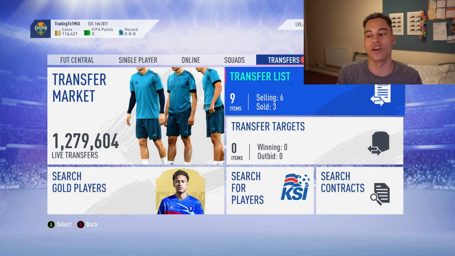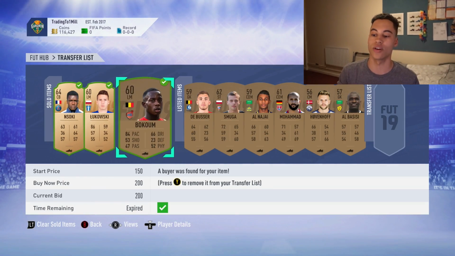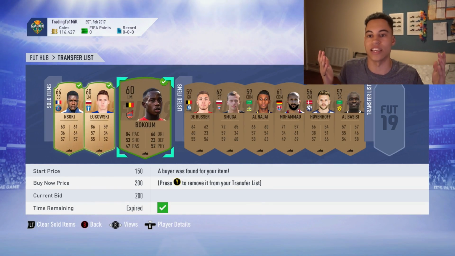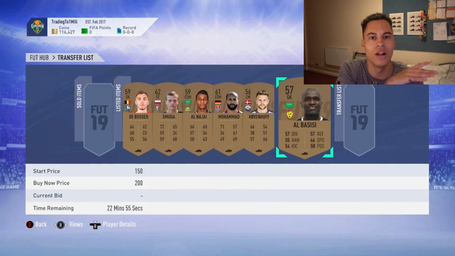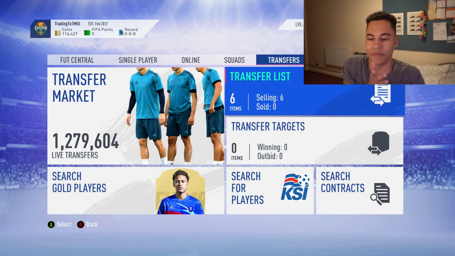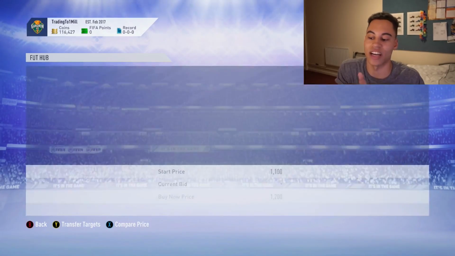So this episode we started off with 116,000 coins. You can see 3 of our bronze cards, which we'd relisted about 50 times, had finally sold on. And I'm going to say this now, I'll put like an epilepsy warning or something on this video. There is a lot of sniping and a lot of it is in fact sped up.